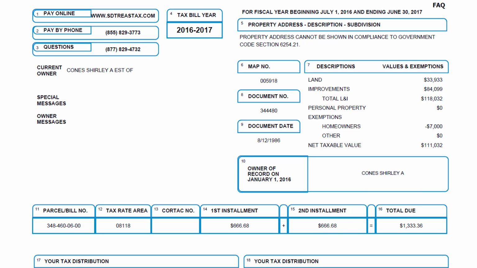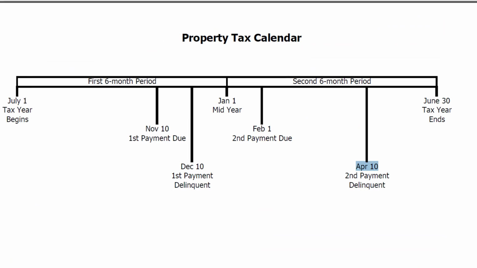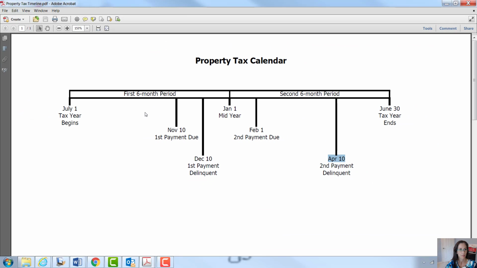So when this tax bill got produced, which as you might remember, it's going to come out here in like September, they make the assessment as of July 1. They actually start on it earlier, but the tax year starts July 1. And so they had no idea that you were going to be buying the house. Might not have even known the seller was going to sell. And so at some point during the year, the property changes hands from the seller to you. And the county had obviously no way of knowing that.